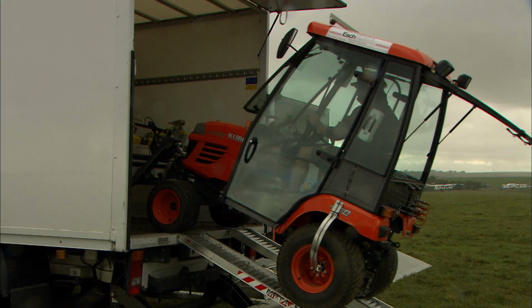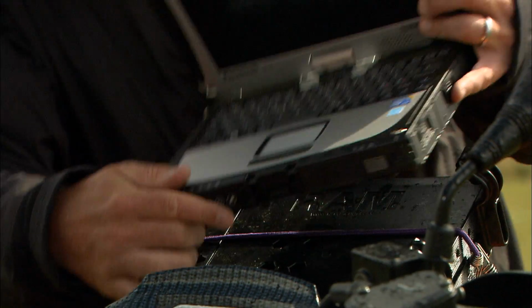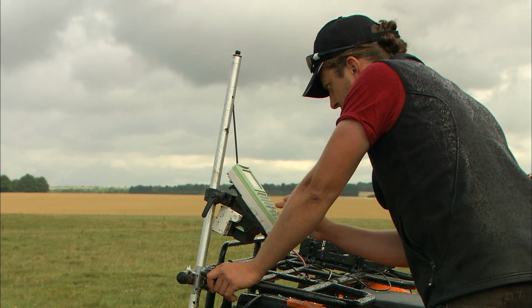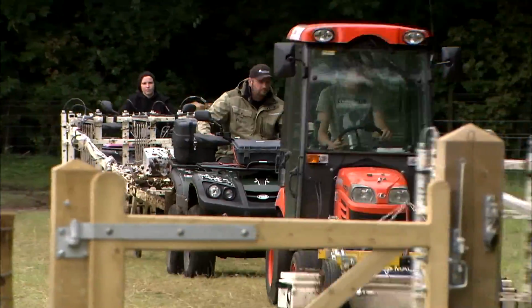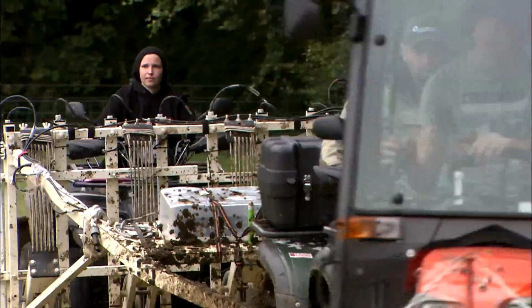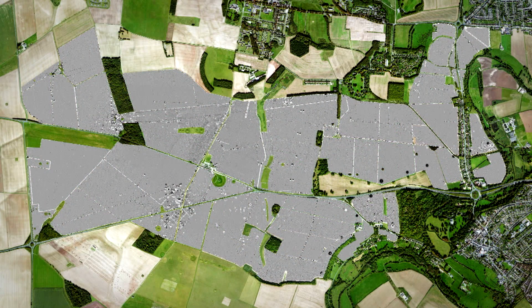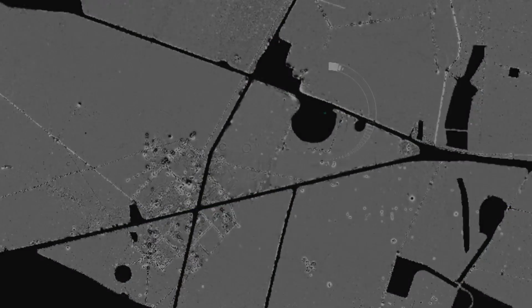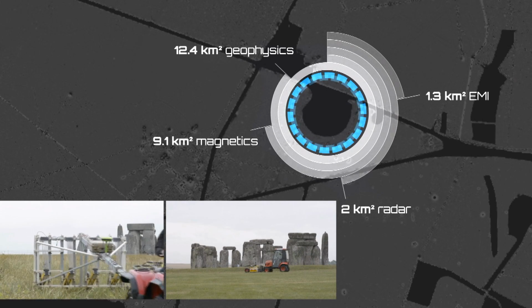Advancements in the technology for investigating archaeological landscapes by the Ludwig Boltzmann Institute made it possible to explore the entire hidden landscape at a high resolution, starting in 2010. By mounting a wide array of equipment to vehicles such as quad bikes, and by linking the collection of data to GPS satellite navigation, it was possible to undertake a survey at a scale and resolution that had never been attempted before. It became possible for the first time to get additional information about known sites within the landscape and to fill in the gaps between monuments. A total of approximately 12 hectares was surveyed between 2010 and 2014.